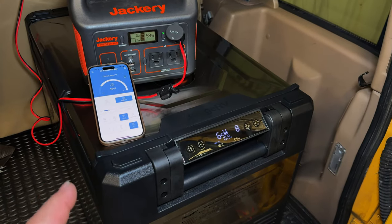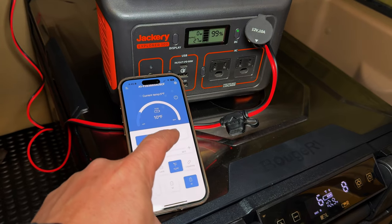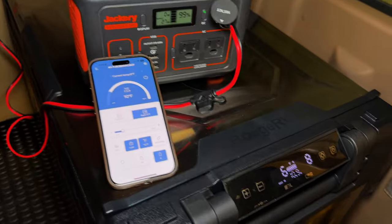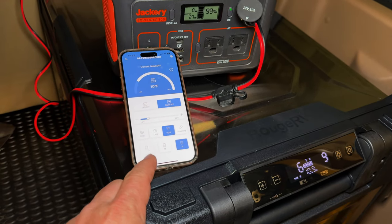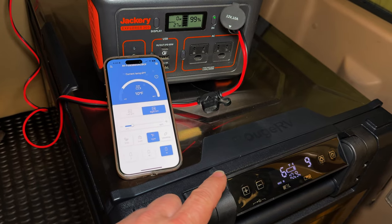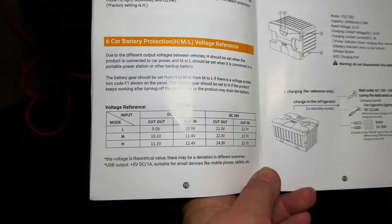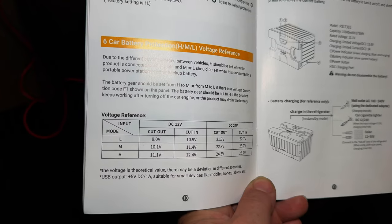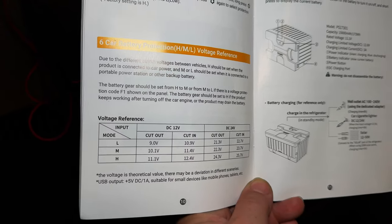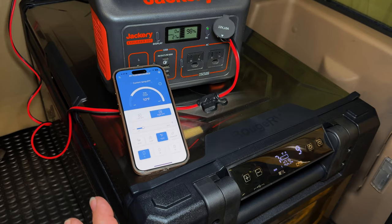I've been playing around with the fridge while waiting for the temperatures to equalize, and now I've connected the Bluetooth app. This is really nice — you can set your temperatures left and right, lock the front panel so someone accidentally hitting the controls can't change it, and engage eco or max mode. Down here you have low, medium, and high battery settings — that is when the fridge will turn off when your vehicle battery gets to certain voltages. At high, the fridge turns off at 11.1 volts; medium at 10.1 volts; and low at 9 volts. I could set it to low on this vehicle because I have dual batteries — even if it draws down to 9 volts, I can still start the engine with my second battery.